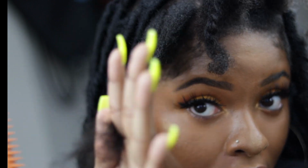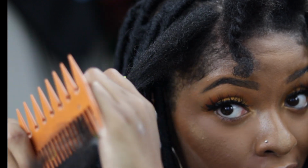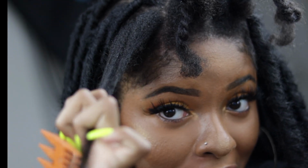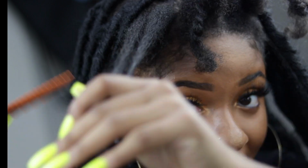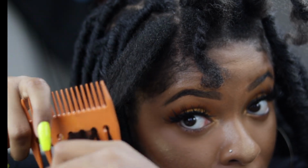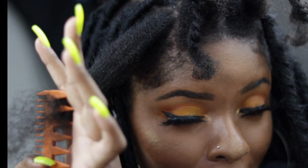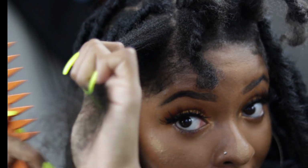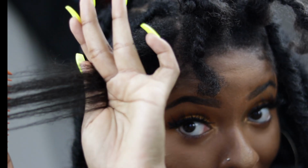And I feel like when you don't do super defined parts, it makes people feel as though, you know, this is your hair. It looks more natural and realistic. So that's why I do that. And plus, I can't part to save my life. I didn't get that parting gene that most black people got.